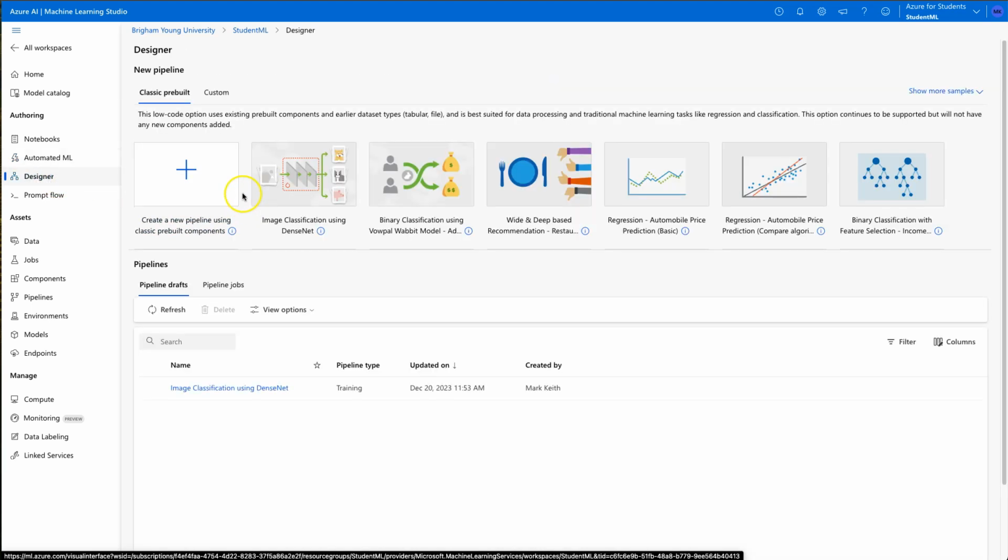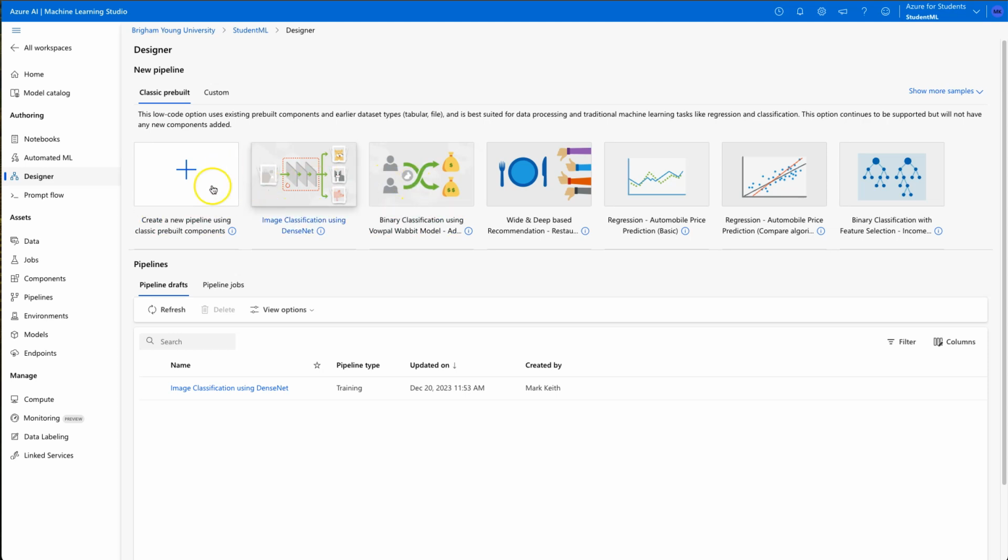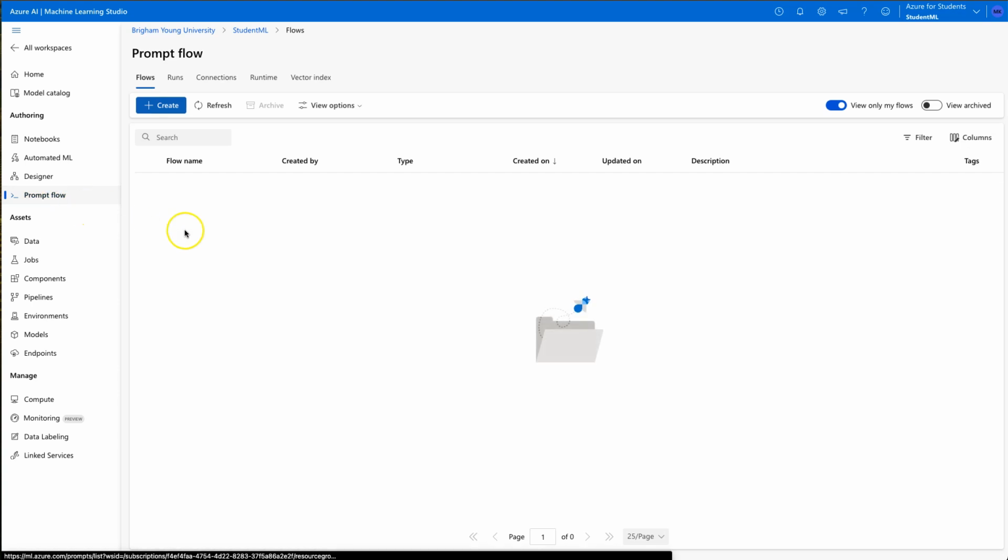Designer is one that I'll focus on probably in this book, where we can create visual diagrams out of pills, which are kind of like code snippets, but it's a no-code solution, where you don't need to write any code at all, kind of like AutoML is as well. Prompt flow, I'm not going to go into detail on this right now.